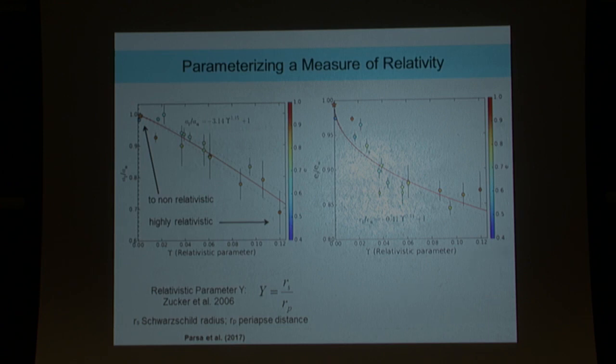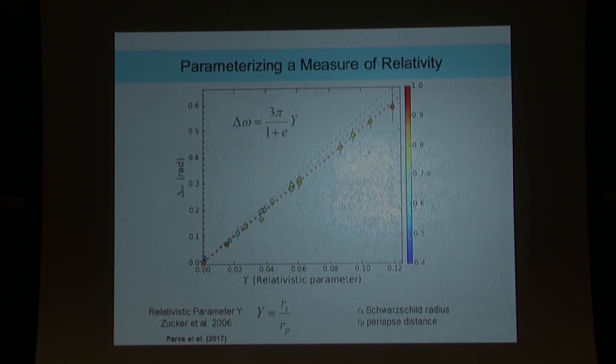That has now been done with our simulated stars. There we had the orbits at hand and could determine all these quantities. Here again you see the A ratio, the lower fit to upper fit A value ratio, and if it's non-relativistic, if you're close to an ellipse, that ratio is 1, and it decreases if you go to the relativistic domain. Similarly here, the ratio in ellipticities is 1, and then decreases if you go to relativistic orbits. So this is a very nice way to characterize the relativistic character of your trajectory. And here the same result for delta omega, which is proportional to the relativistic parameter that we introduced. Again, delta omega is 0 if you're non-relativistic and becomes larger the more relativistic you are.